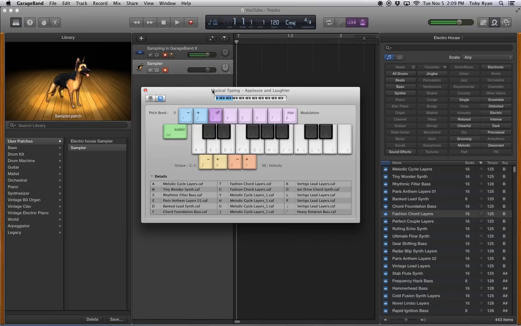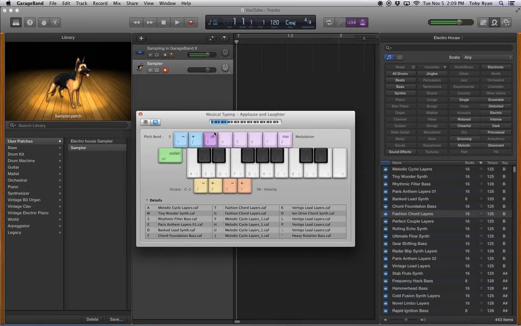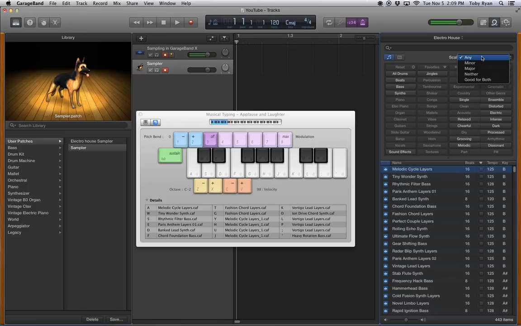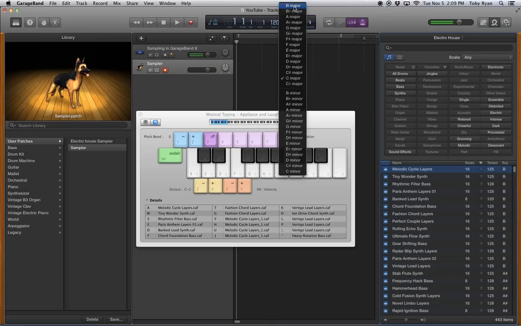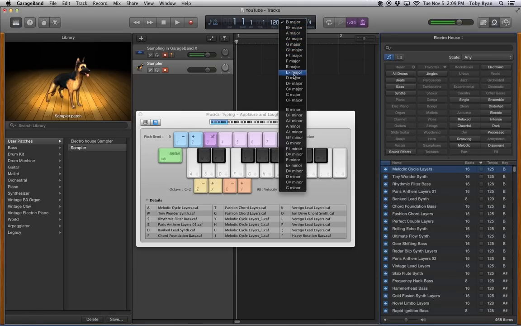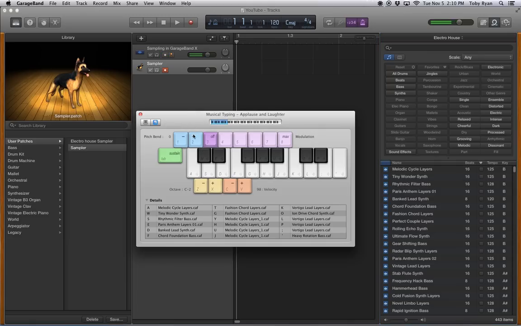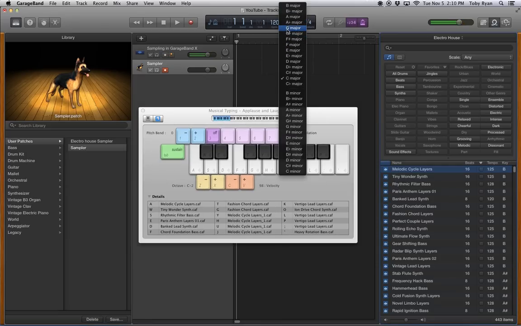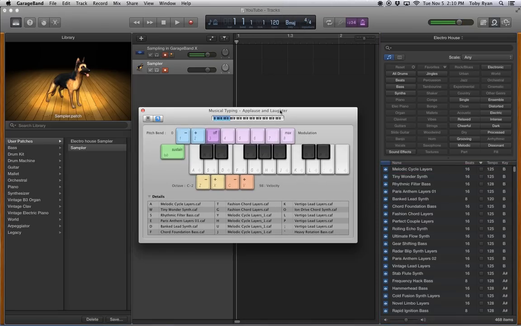Now, the second part of this tutorial is going to be a little more advanced, and that's what we call chopping up the sample. So if there's a specific phrase of, let's say, this one, and you wanted to have a certain part of that, all you have to do is find that sample. You'll notice it's a little bit different key, and I think right now it's going to change depending on what we have up here. Like, for instance, that's the B key. So what you would do is just kind of match that. There we go. So that keeps it in the same key as the original sample. But if you change it, like for instance, let's say C major, it's going to change it on your musical typing as well. Notice, it's pretty cool. So I'm just going to change this back to B major to match our samples that we dragged in.